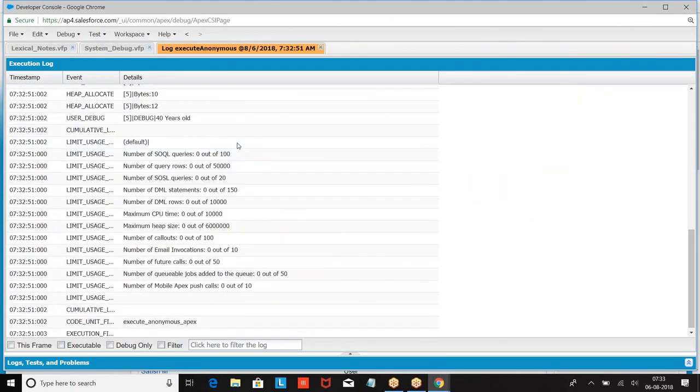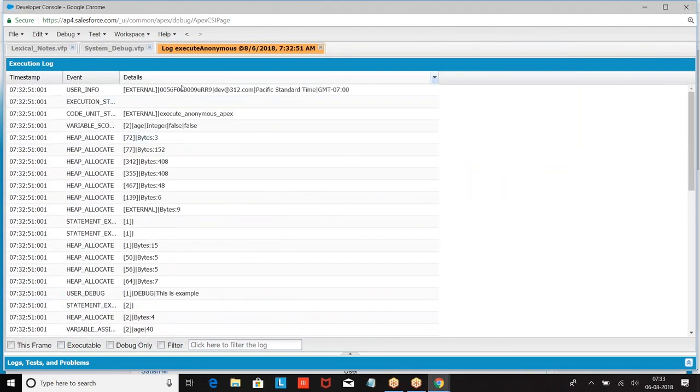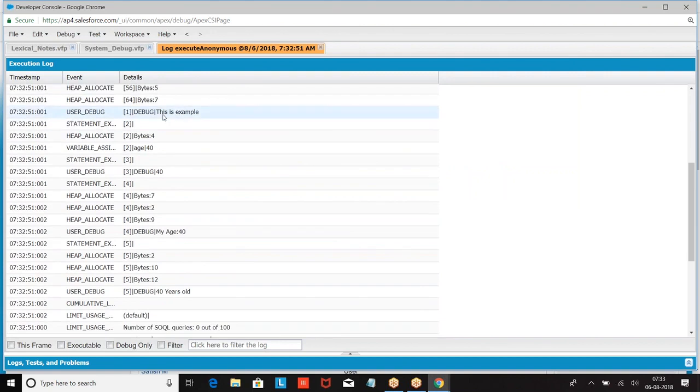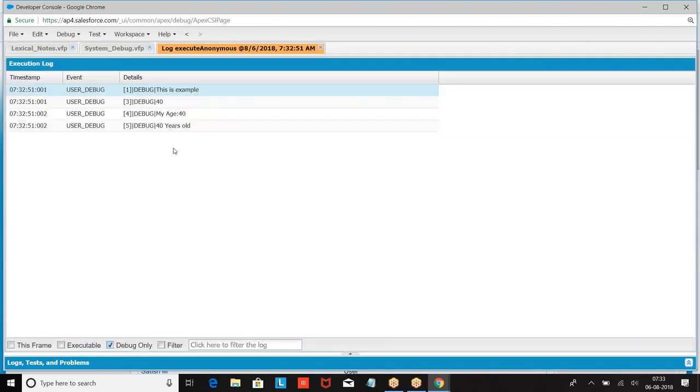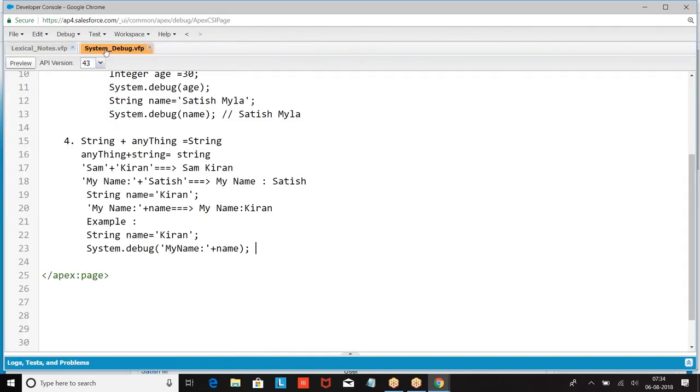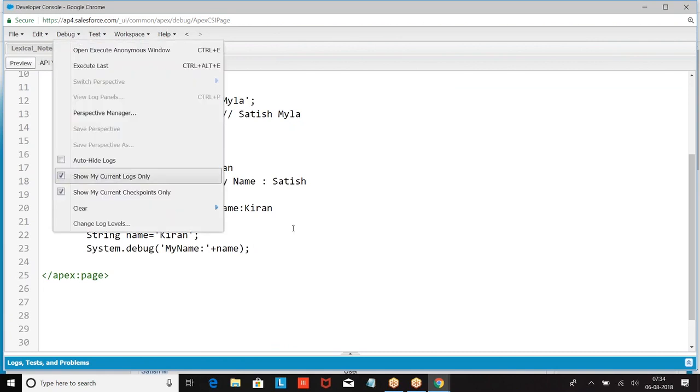Right now you are finding the complete log, how the statements are executed, but to find the output in this is difficult. So when I select debug only, we get the output: my age is 40, 40 years old. Right, boss? So how do you define this?